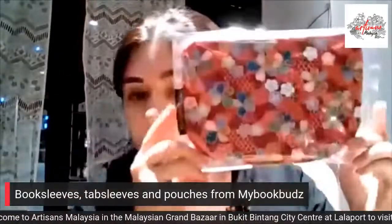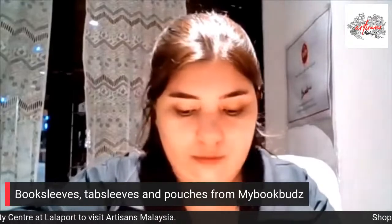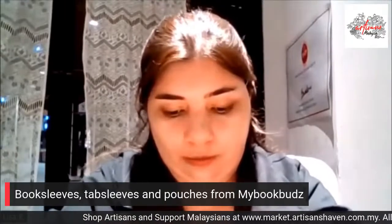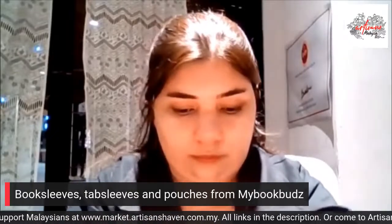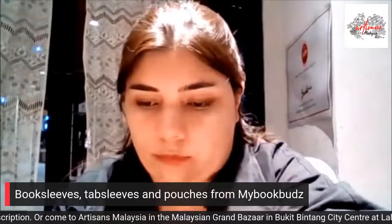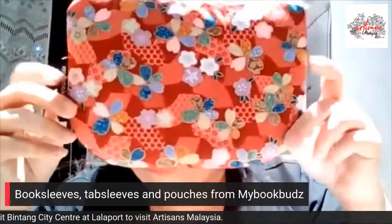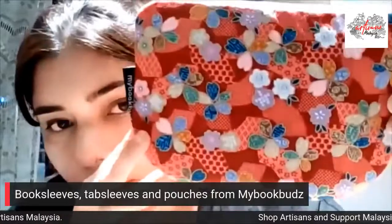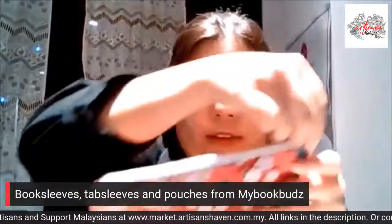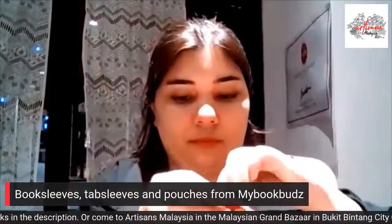I also have here a larger size Sakura coin purse. These coin purses come with a zipper to keep all your coins and items safely tucked away. This is a well-padded purse, perfect to fit your phone, ID, cash, and mask. Look at that beautiful design of the flowers and the beautiful red — very colorful, with a zip and a beautiful pink lining inside.